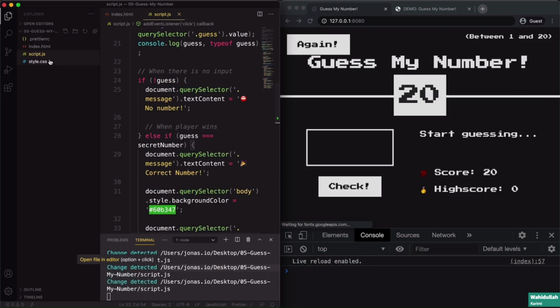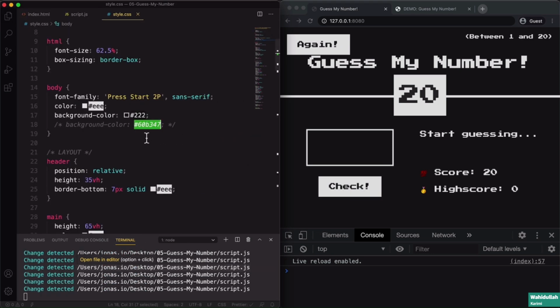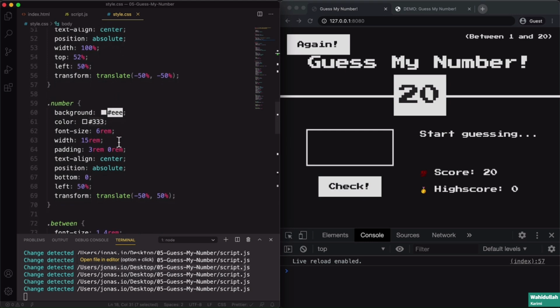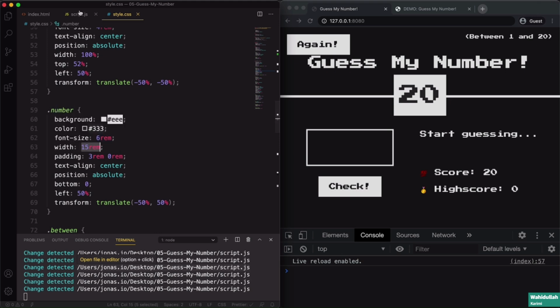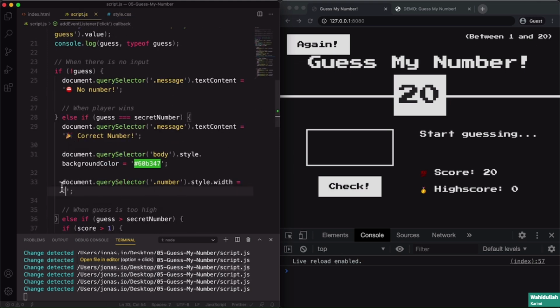And now I already closed the file, so let's open it up again. And the number that I'm looking for currently has a width of 15 rem. And now I want to double it, so 30 rem. And again, it needs to be inside of a string. I cannot just write 30, so just a number. That would not work. We have to specify a string, which in this case contains the number plus the unit. So the same would be for percentages or pixels or whatever unit we use in CSS. Okay, give it a save now.